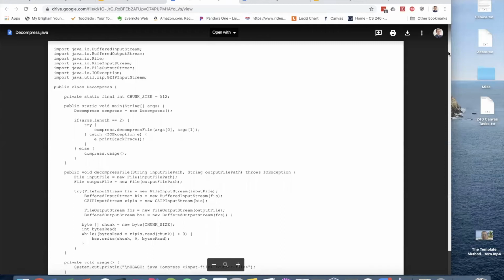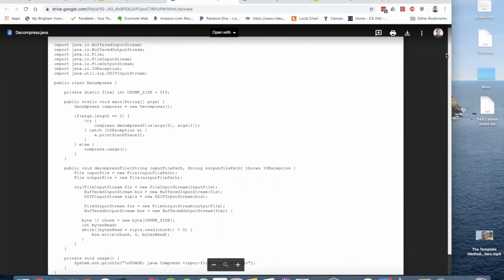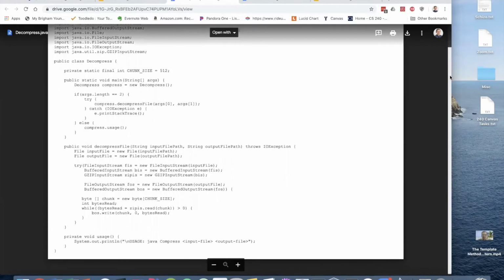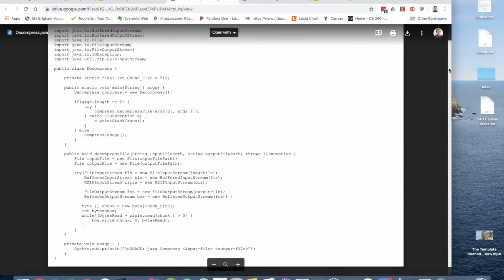Okay, so here's my code example, and all the examples that I use in class are accessible to you. If you go to the module for this topic, you will find a link, and if you click on that link, you can find both the slides that I'm showing you and all of the source code.